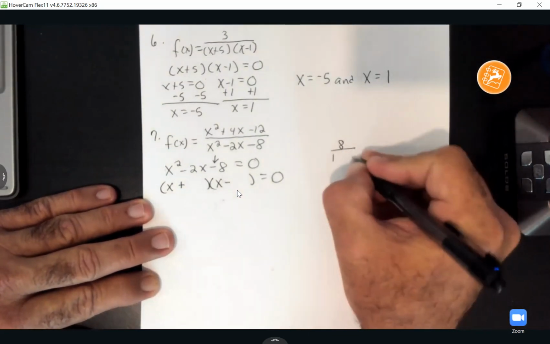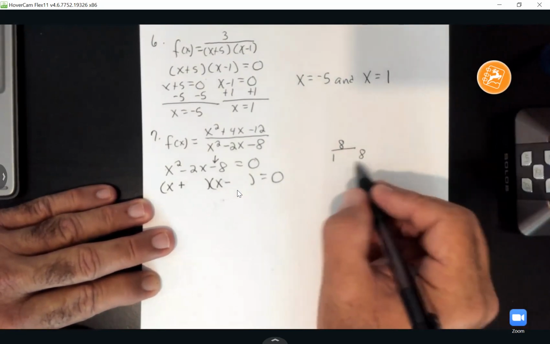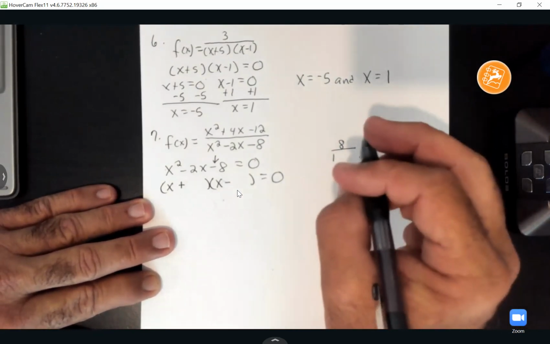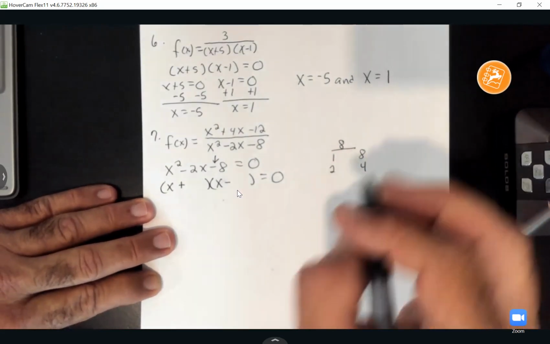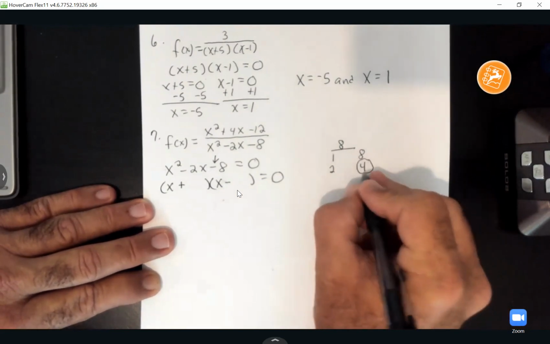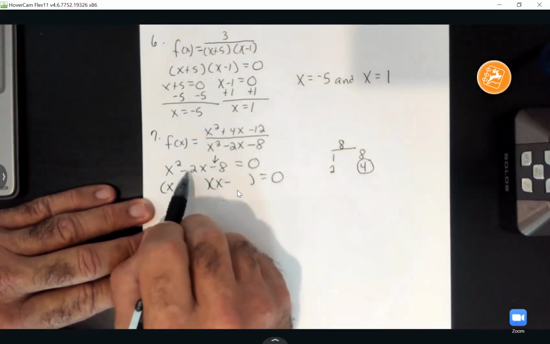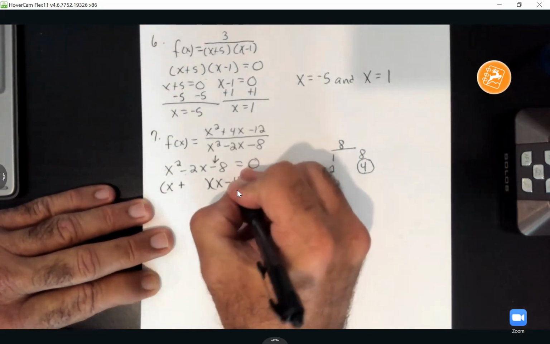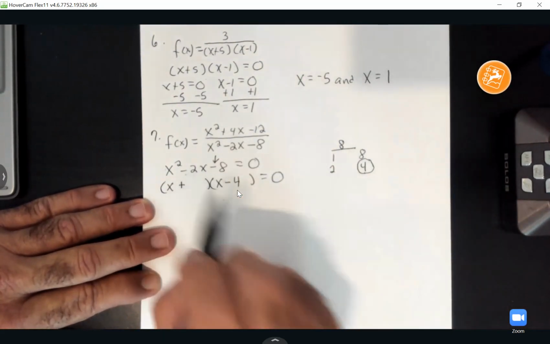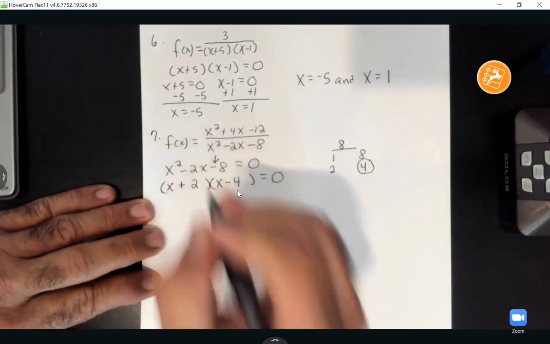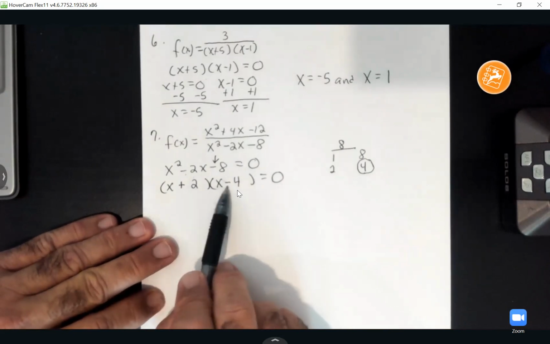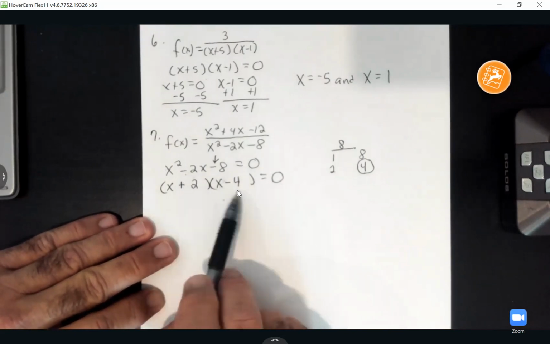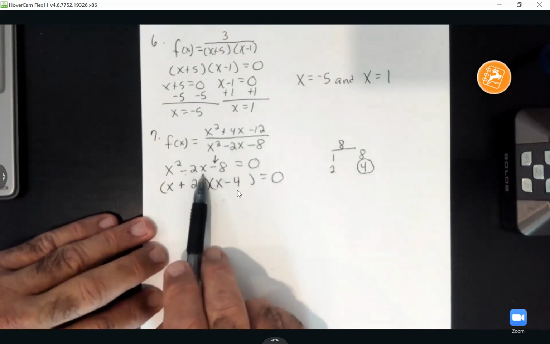So y'all, what do we got? We got 1 and 8. But if you subtract that, that gives me what, 7? 4 and 2. So there you go, 2 and 4, because if I subtract them, I get a 2. Just remember the larger number, which is the 4, has to be negative like the middle number. So the larger number always has the same sign as the middle, and then the 2 will be positive. In the way you check your signs, 2 and negative 4 equal negative 8. If you had them backwards and then negative 2 plus 4, you would get a positive 2 instead of a negative 2, okay?